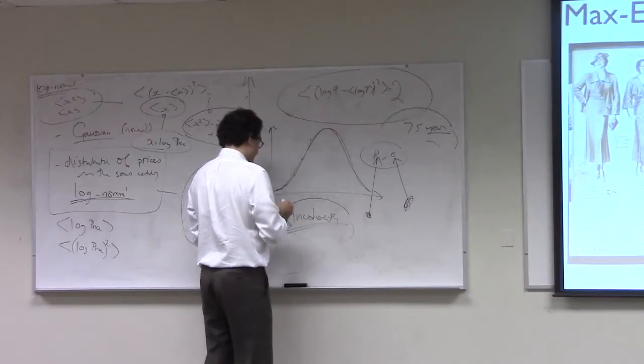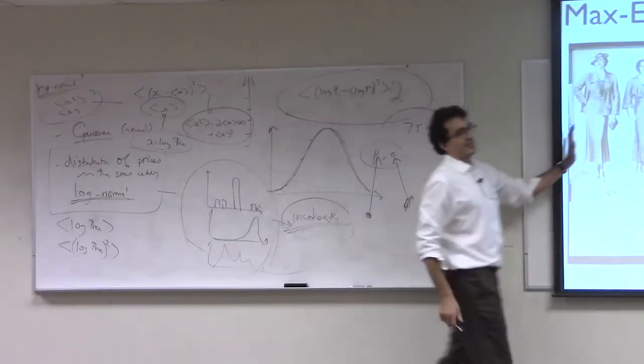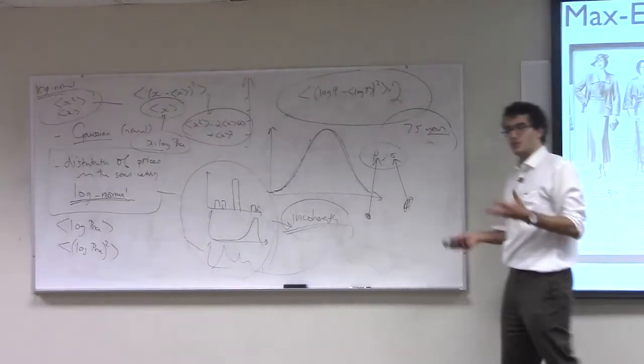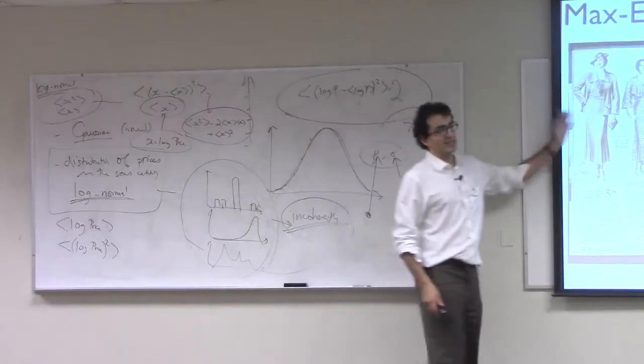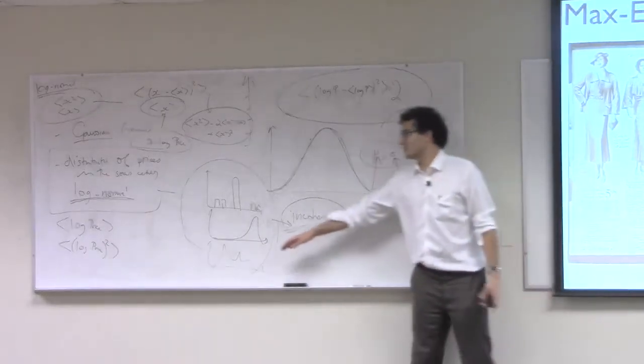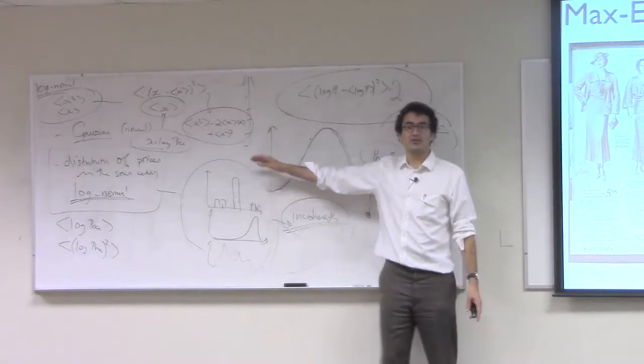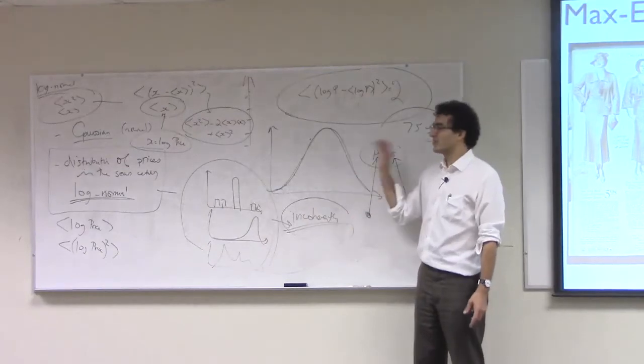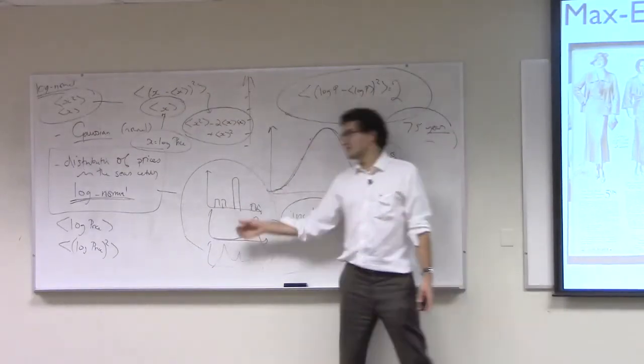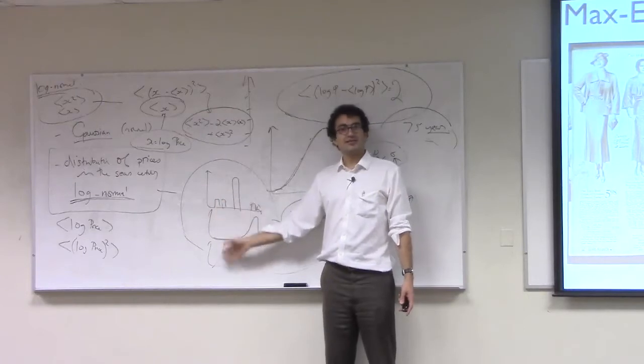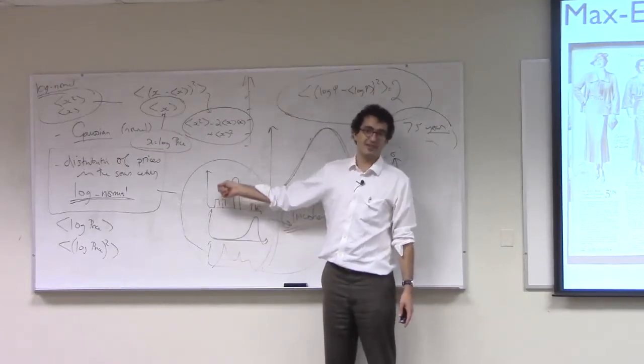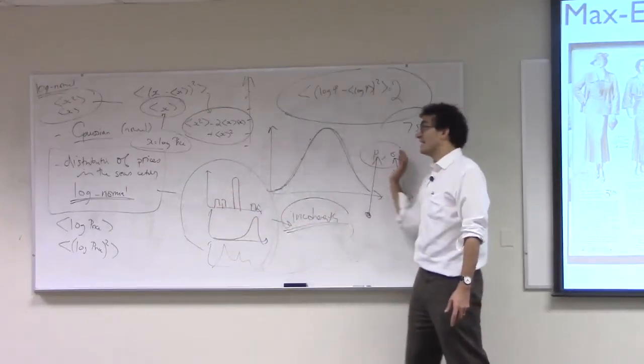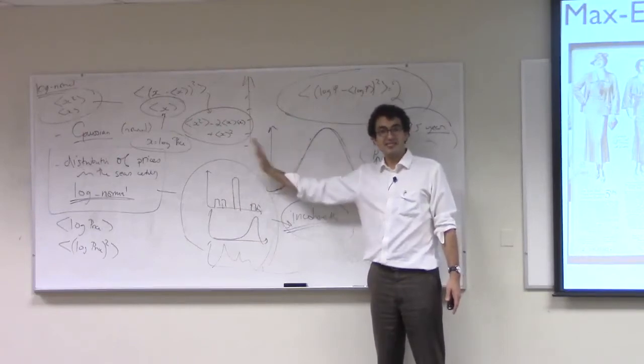And what you're left with at the end, despite the fact that there's billions of dollars in getting the Sears catalog right, despite the fact that one of the major corporations in the country is obsessed with this particular question, all of the different strategies it pursues, and all of the different strategies within each division that are pursued, add in some way incoherently, they add in some way so that all structure, all patterns that might have been left by somebody having a great idea about how to sell women's dresses, or somebody having a great idea about how to sell guitars, all those patterns wash out, and what's left behind is a thermodynamic system, a system with a very small number of constraints.